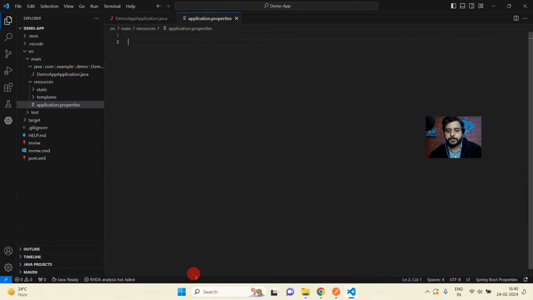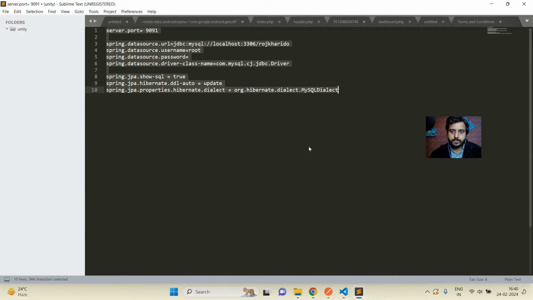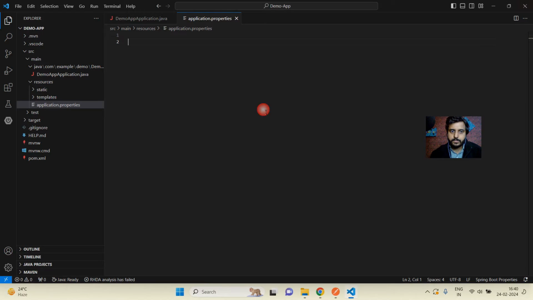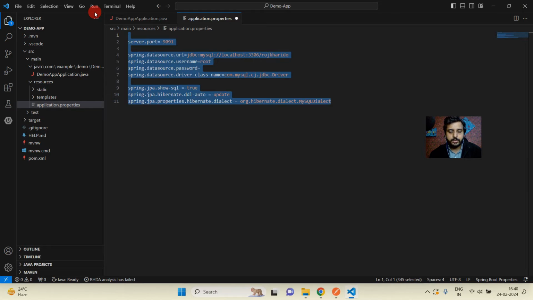Okay, so finally I'm going to write the configuration of this Spring Boot application. Just write this code into your Spring Boot application.